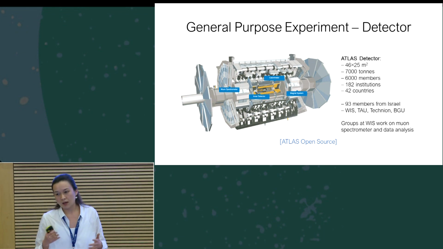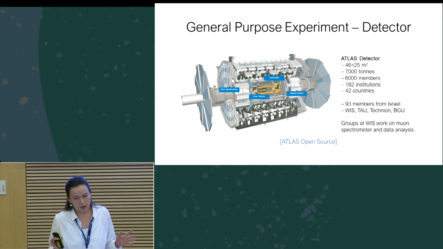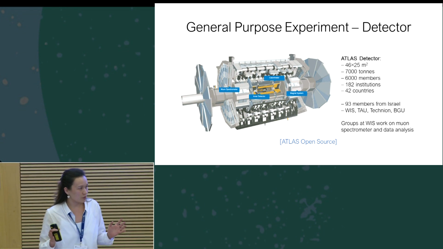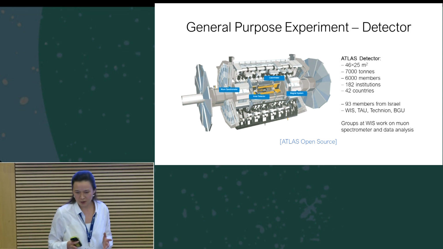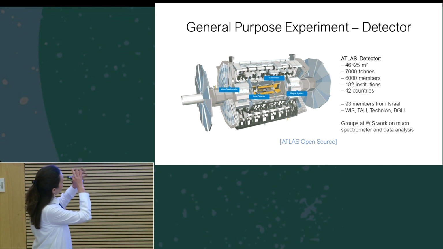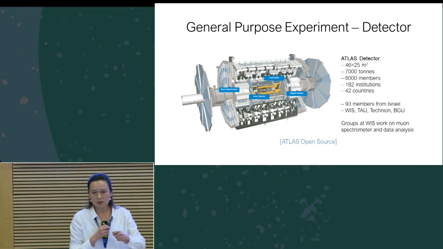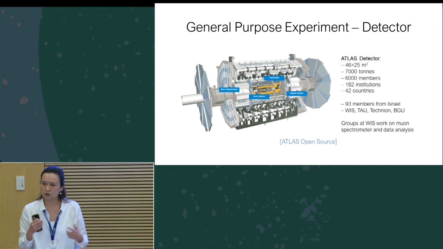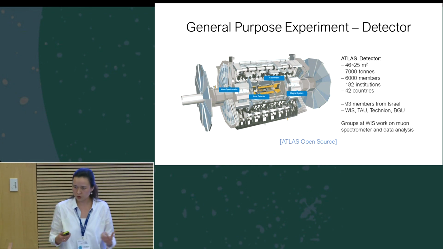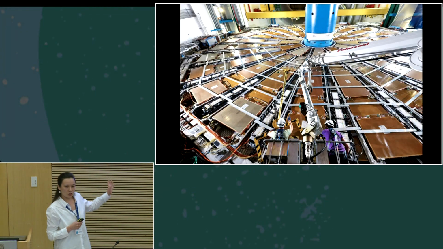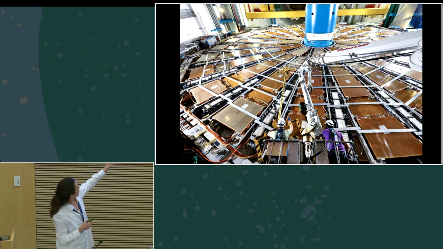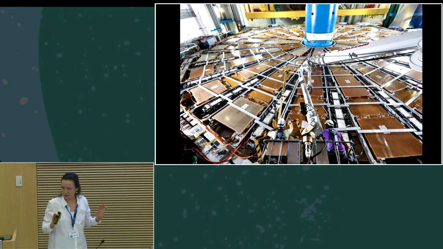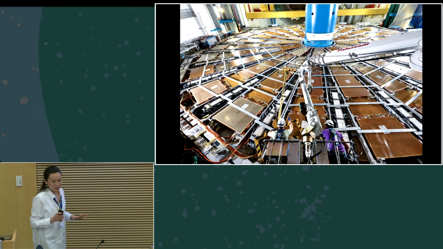It's called ATLAS. It has thousands of participants. It was built by the effort of thousands of people, and Israeli institutions took a valuable part in it. And this whole system consists of subsystems, detectors that are smaller and are of different types and shapes and sizes in order to measure certain types of particles. And this is, again, just to impress you with the scale. Here, this is the outer part of the ATLAS experiment, and actually the detector planes that you can see here, part of them were built here at Weizmann.